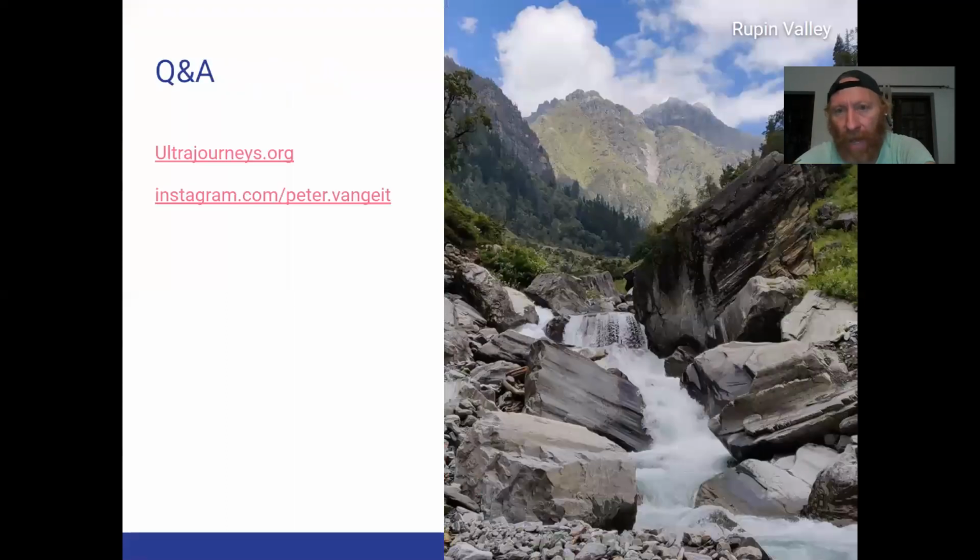So voila, that's basically the nice traverse in the Baspa Range. As I said, well frequented by commercial groups, so a pretty straightforward hiking trail. Buran Gati a little bit less, Rupin pretty much. It's also a pretty good candidate for those who want to take a first step into their first solo or first alpine style experience.